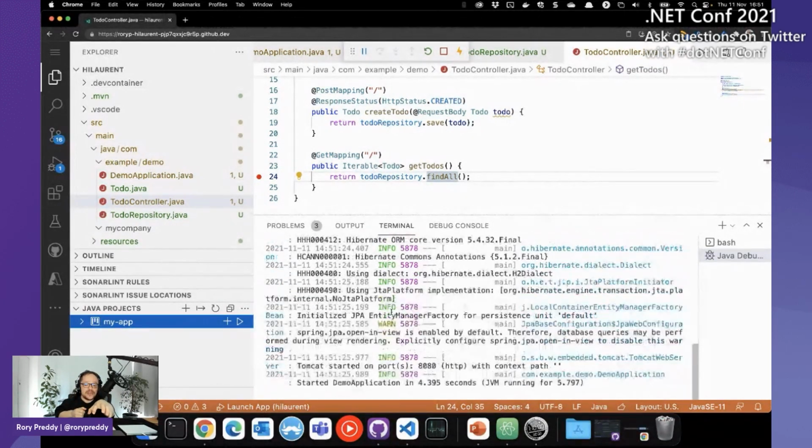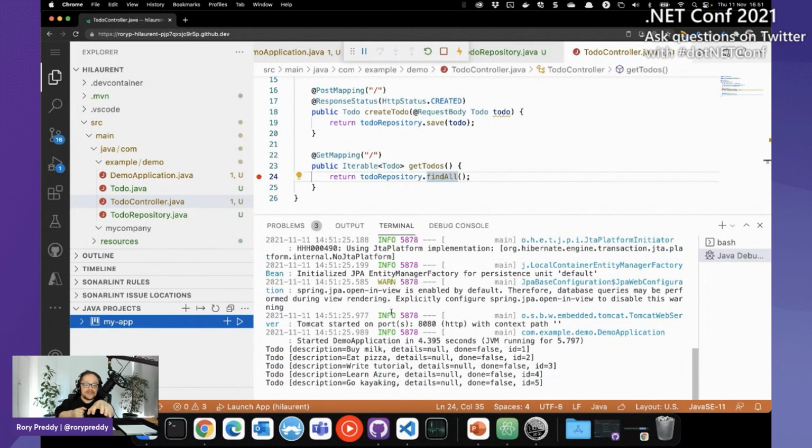It's going to wait for me to actually hit that instance there, find all, and then I can go in. Oh, no, you know what I did there? I didn't actually debug there. It actually debugged and stopped there. So let's go in there and access that and debug it once I've actually started there. This is what happens when you live demo sometimes. So let's carry on with that.